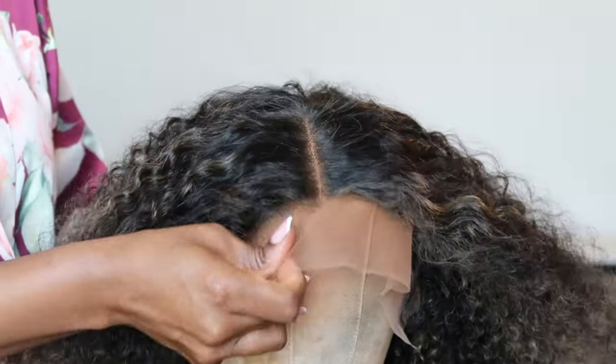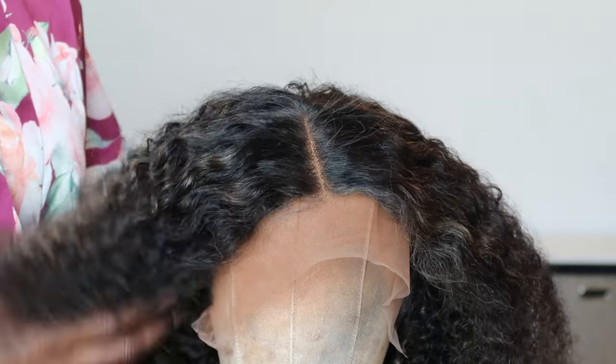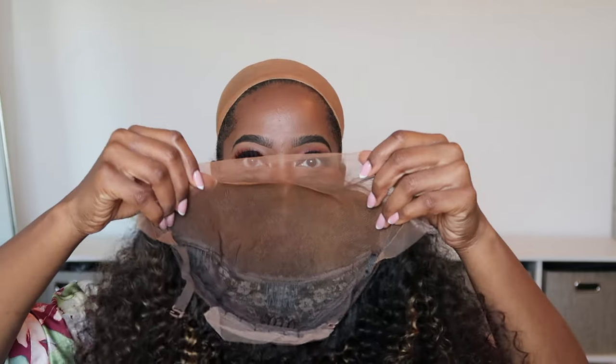Y'all can't tell me that doesn't look so much better. That Sally Hansen airbrush spray, oh my goodness, it gets all of my wigs together and I love that I don't have to bleach the knots and tinting the lace is so much easier this way. All right, y'all, so we're making progress.